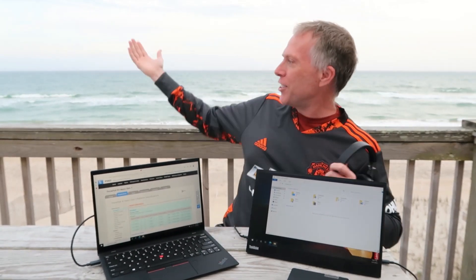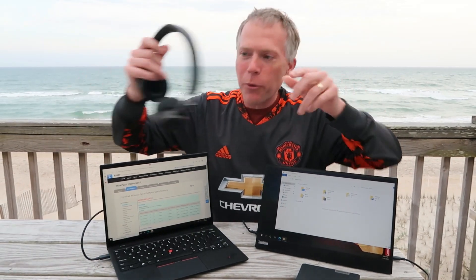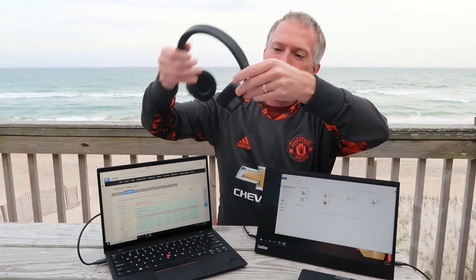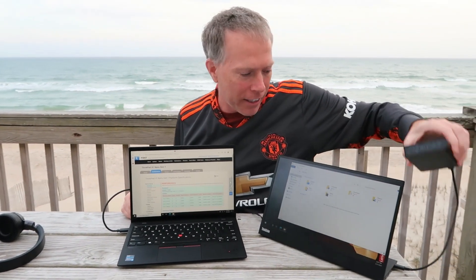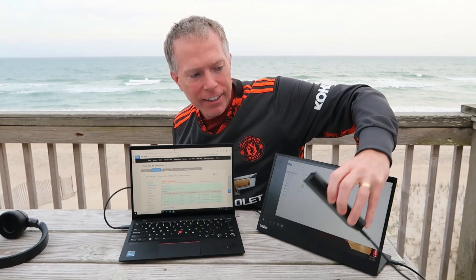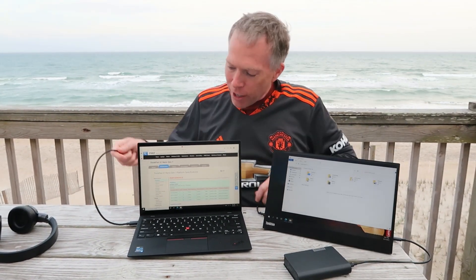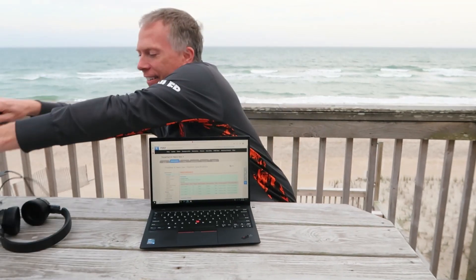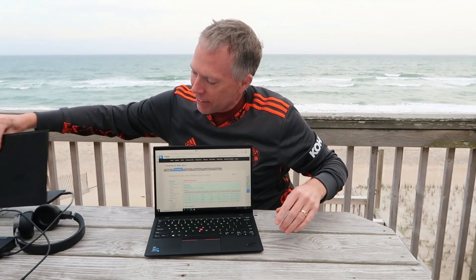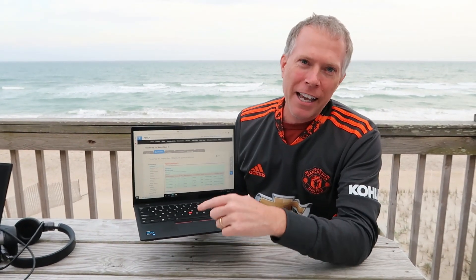I'm at the beach as you can see — it's beautiful. I'm here in North Carolina. I've got all my working devices here: my X1 headphones, my extended screen. I've got the battery backup so it's charging through the pass-through on the back of the screen and charging my X1 Nano. But for now I can take that away, leave these here on the side, and let's focus just on this beautiful thing. This is the top-of-the-line X1 Nano.